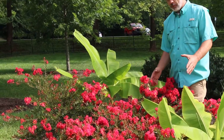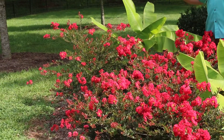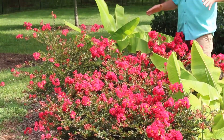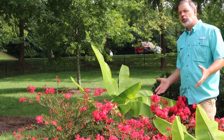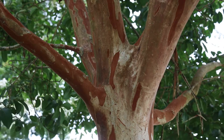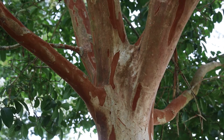This one in front of me is a dwarf version of crepe myrtle that really only gets 3 feet high by 3 feet wide. It's a perfect solution right here for this landscape — the blooms are down a little bit lower, so they've chosen well in this situation. Crepe myrtle is also known to have beautiful exfoliating bark, and here you see a great example of that.